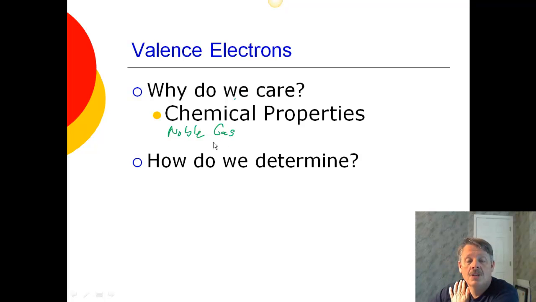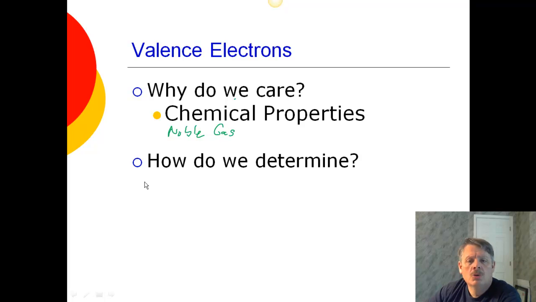That's a physical property. But none of them react, and that's a chemical property. Looking at the first column, the alkali metals, you should have watched a video on both the noble gases and the alkali metals in a previous unit. You should have noticed that their chemical properties were all the same. They all reacted with water. They all got more and more violent in their reactions with water, but they all reacted with water.